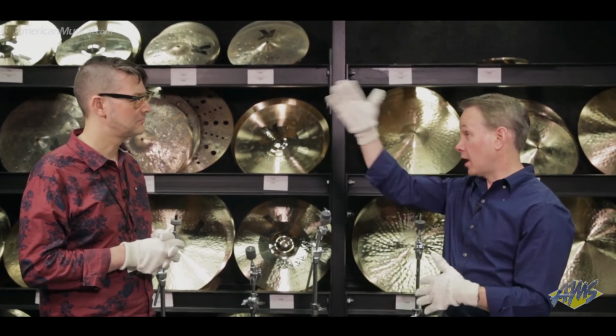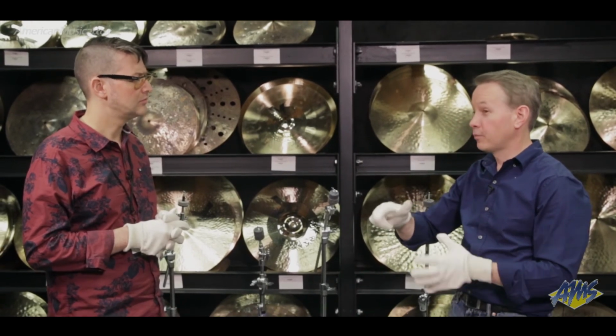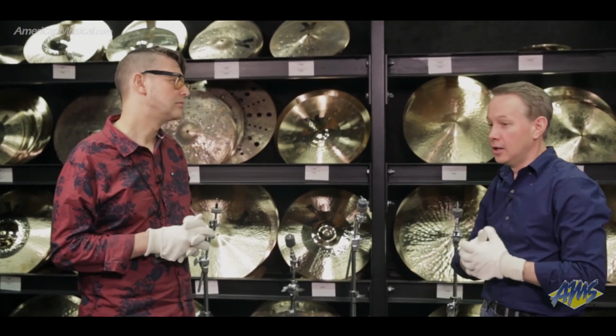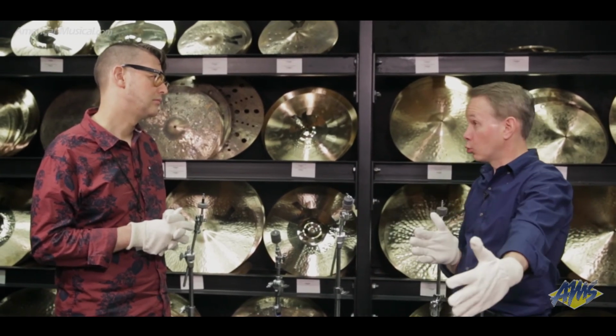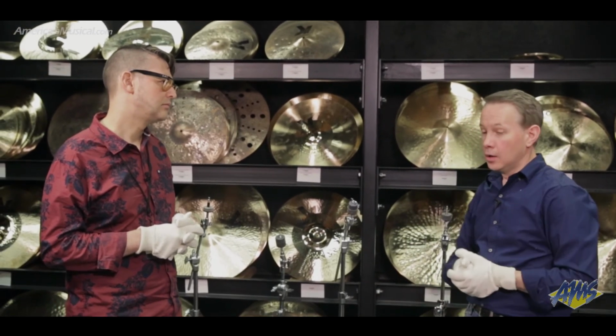Ride cymbals, whether it's high-pitched or low-pitched, you want a nice clean stick, a bell that you can hear, with the exception of Kerope, because the bells aren't supposed to be chimey. So let me just say that. And if you need a ride that crashes, you want something that's going to be medium or under in weight, like a crash ride or medium thin in weight.